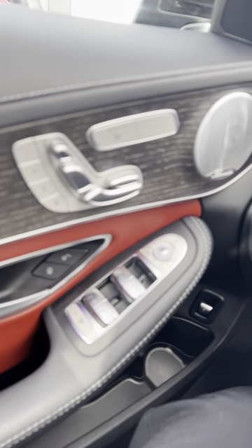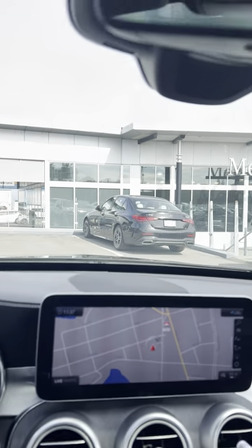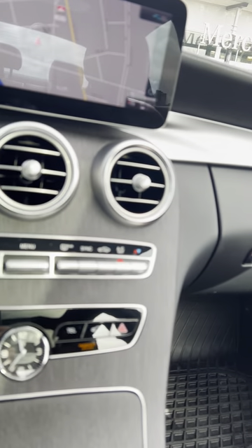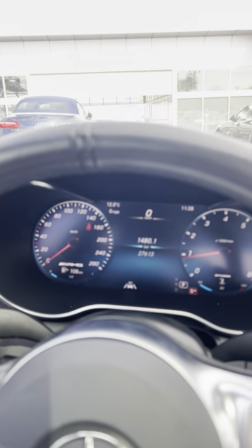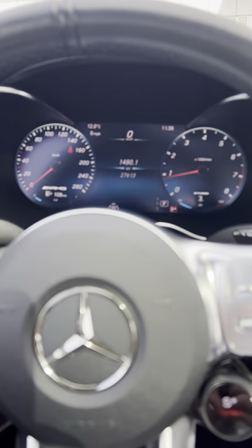So all in all, prior to being detailed, it's in very nice shape. It also comes with the panoramic sunroof, as you can see. No tears or rips in the leather and nothing untoward on the interior. So if this is the vehicle for you, let's make it happen. This is Kem, thank you.